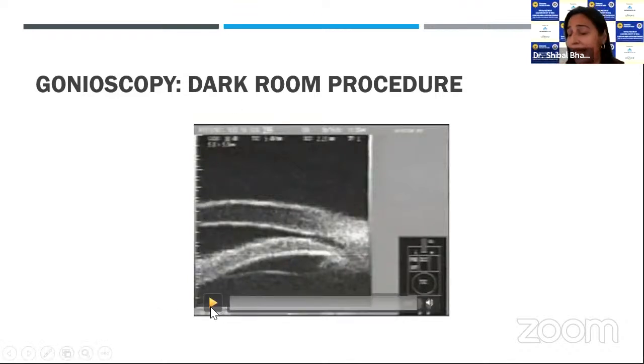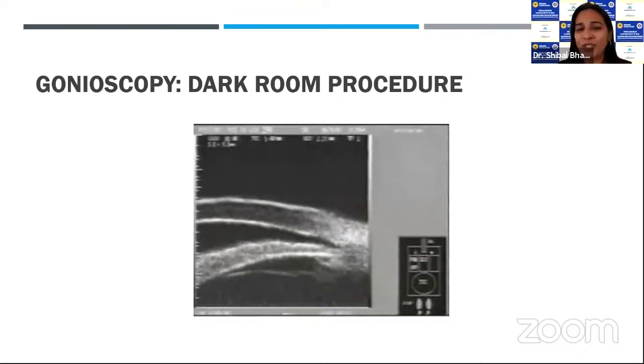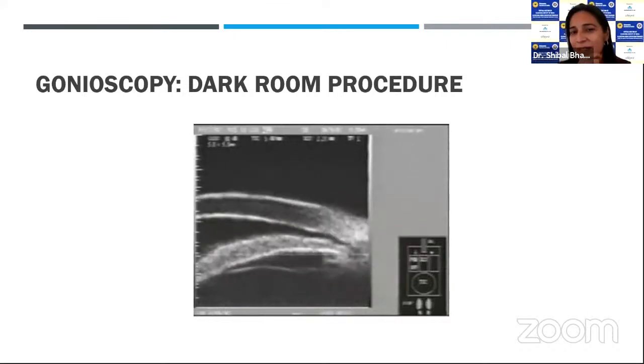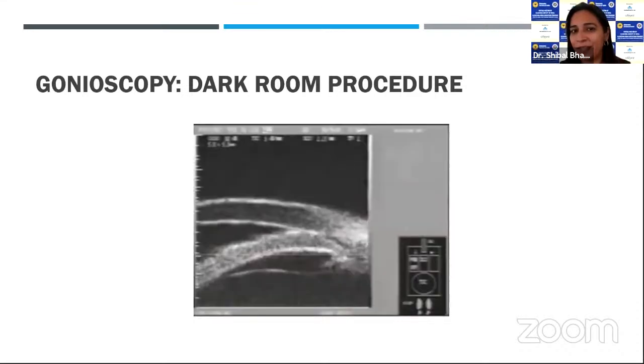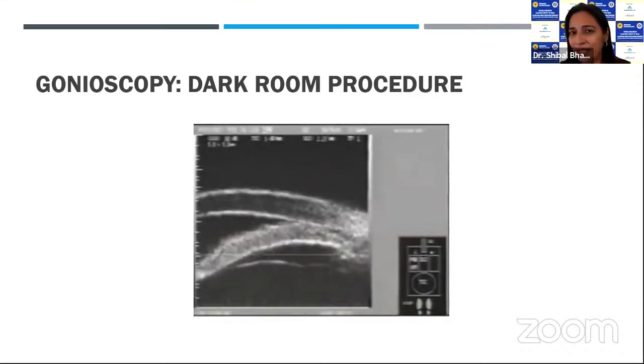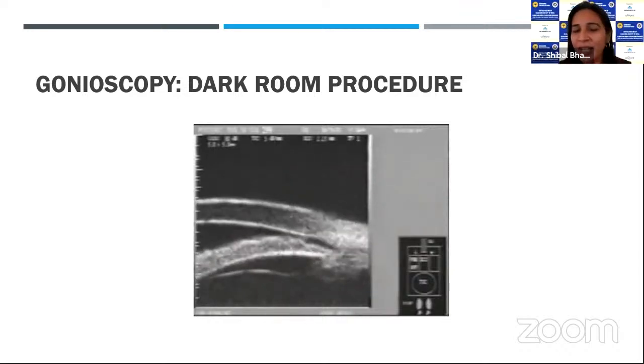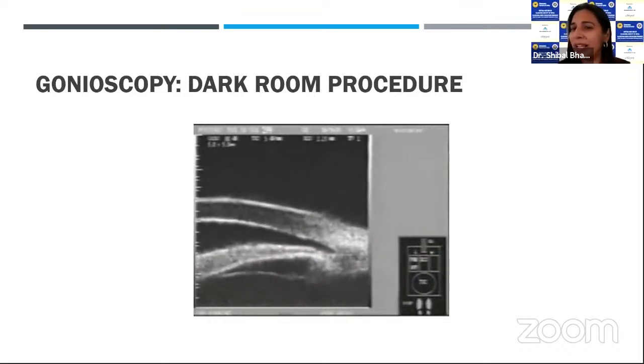I am going to, again, borrow a slide from Tanveer. When Tanveer spoke of the dimly lit room, she was not emphatic enough, which is why I put this in while Tanveer was speaking. So this is a very interesting slide. Can you see the angle is open right now? Can you see the angle is closed right now? This is a UBM picture of the angle. And when I shine a torch in the patient's eye, do you see the angle is opening up?